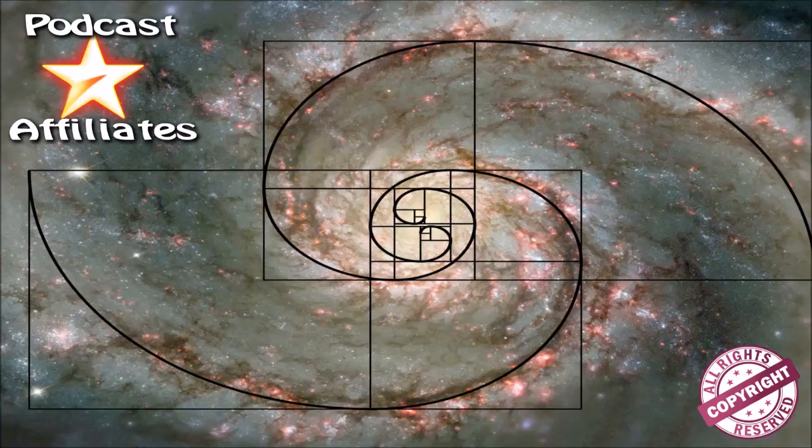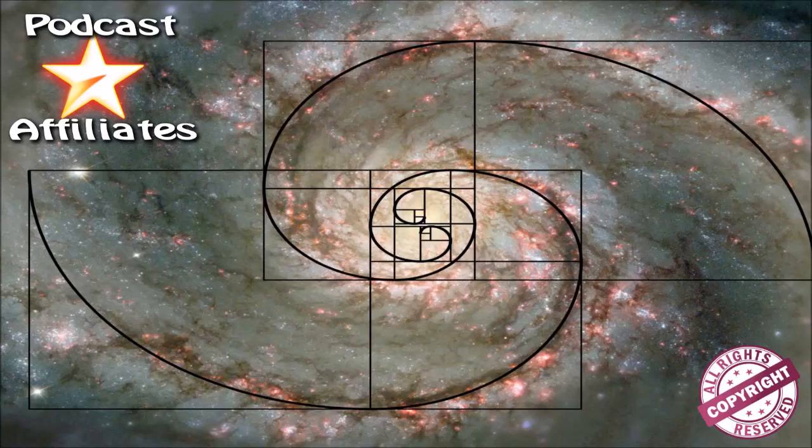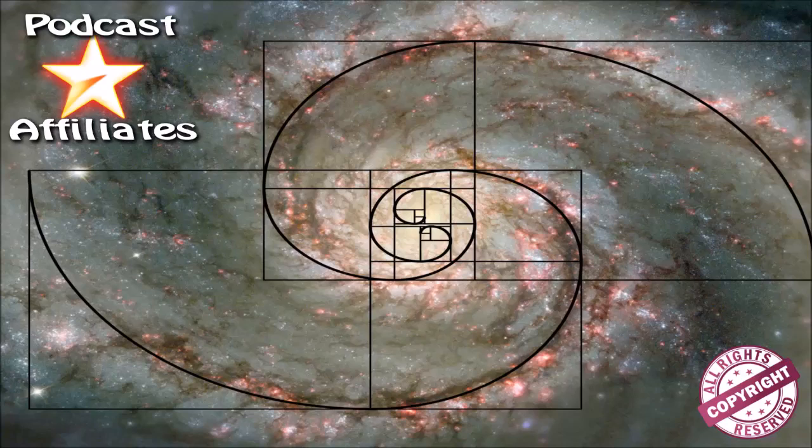Okay, so how would this play into, let's say, anti-gravity then? Because a lot of people are, of course, looking at this as a means of propulsion. They're looking at it for other scientific experimentation and things like this. Would you think, would you say that it's possible to create our own gravitational field? Of course, of course, hundreds of scientists have made capacitors that create gravity from Townsend-Brown to now Dan here in Paris. It's very, very common. What no one has explained is a principle. I was the first one to explain the principle of how they work. But capacitors that make gravity are very, very old. Physicists who are in denial about that are just plain in denial. It's childish.